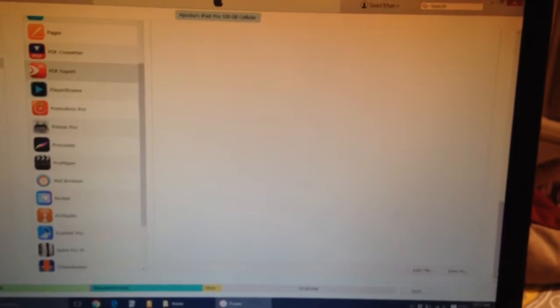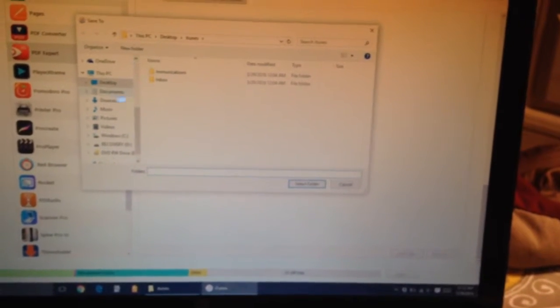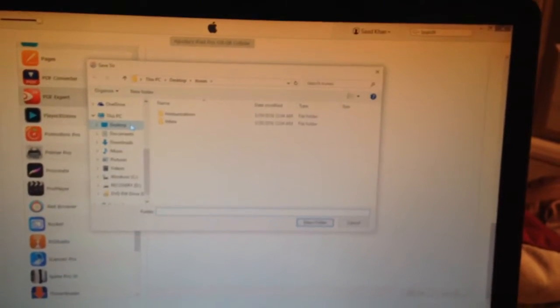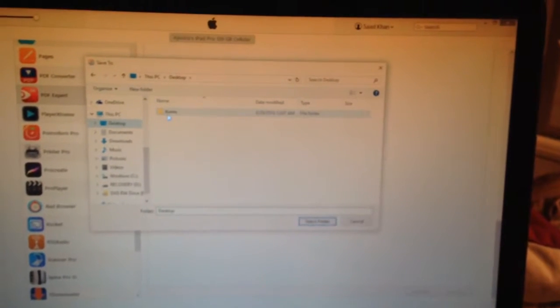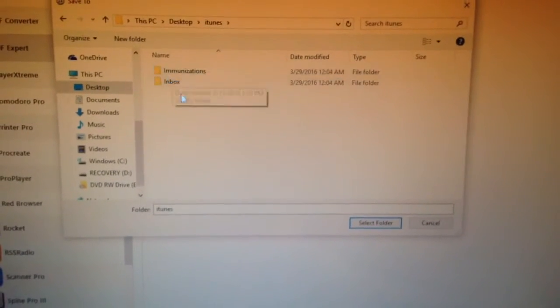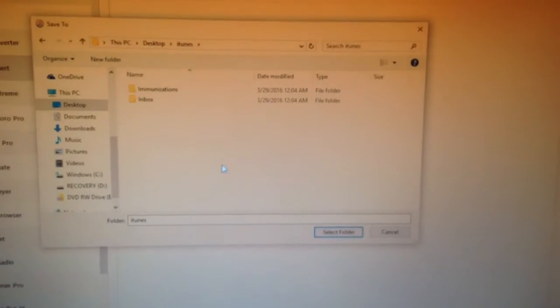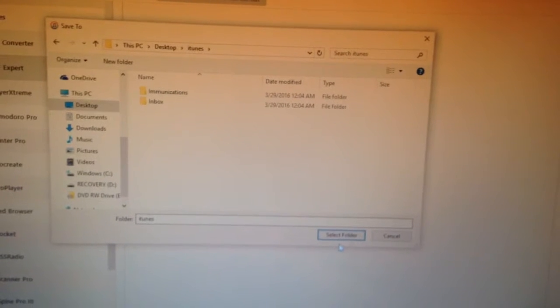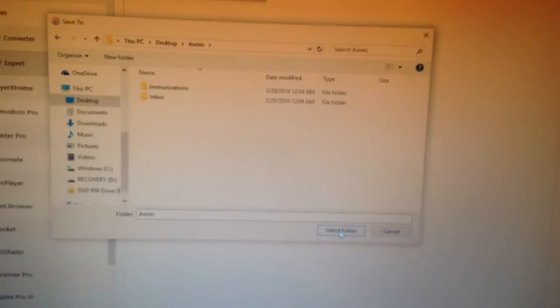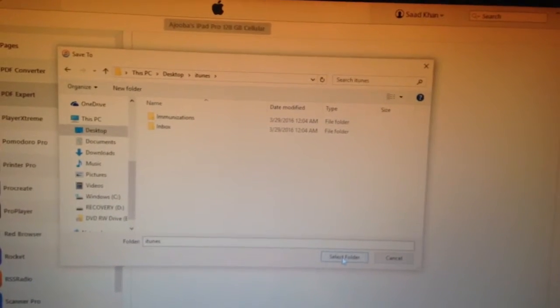So I'll go down one more time, save to, and now I want to save it into that same folder that I created, called the iTunes folder. This is where my folders from Goodreader are, and this is where I want to save this folder. So I'll select this folder, and hopefully it'll do the transfer. So boom.